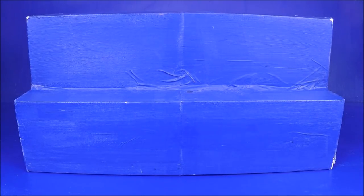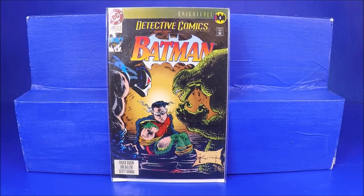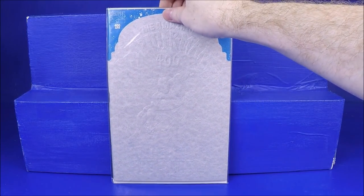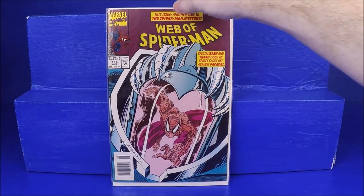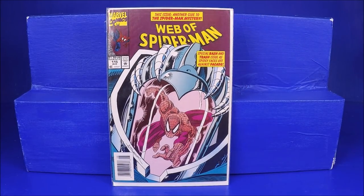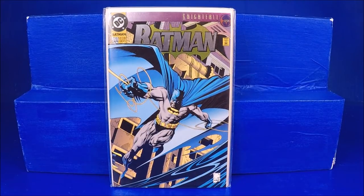Let's see what we got here. Detective Comics #660 — for a dollar, that's actually not bad. Amazing Spider-Man #400 — I'd buy that for a dollar all day long. Web of Spider-Man #115 — about appropriate price for that. Batman #500 — okay, this is looking good. Hawkman #13 — that's kind of a cheaper comic book.